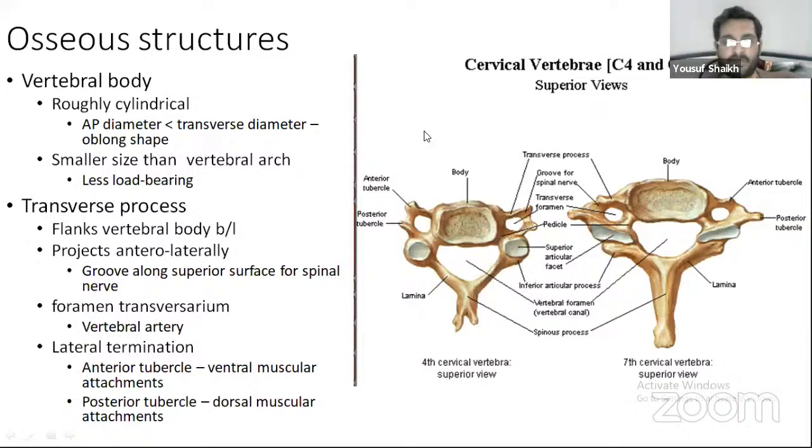If we look at the cervical vertebrae, we can appreciate that it has a round cylindrical body. So it is predominantly a cylindrical body with the AP diameter being much shorter than the transverse diameter. And whenever we are approaching the cervical spine from the anterior aspect, we can appreciate that we have quite a big surface area for the placement of plate. So whenever a plate is being placed on the anterior aspect of the vertebral body, it will just cover approximately half of it. So you have quite a big area. And you need to make sure that your screws are either directed medially or, if not medially, straight.